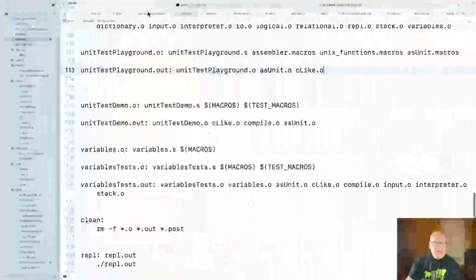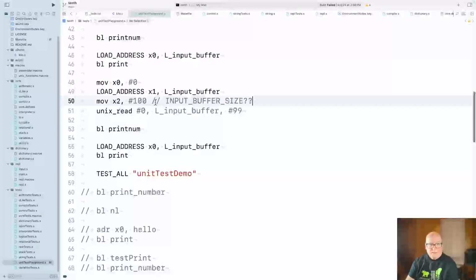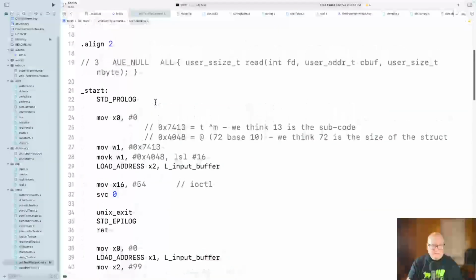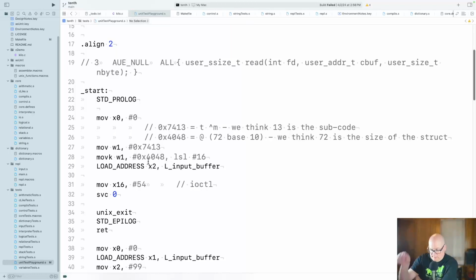They work backwards. I think that's just the way that move K seems to help. So 741, the number should be 40487413. So I think this is okay. Oh, okay. Good to know. Yeah. Right. So this effectively shifts this, ors it into W1. But the problem is I have no way to know this was called. Oh, I guess the way is I break at start. Okay.